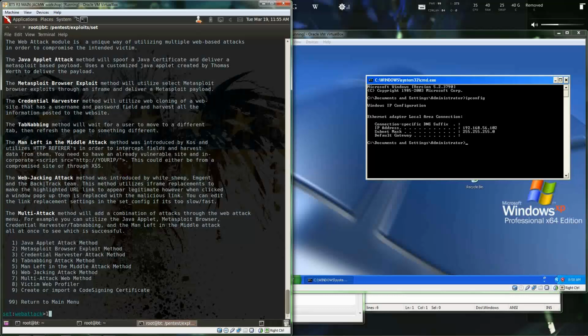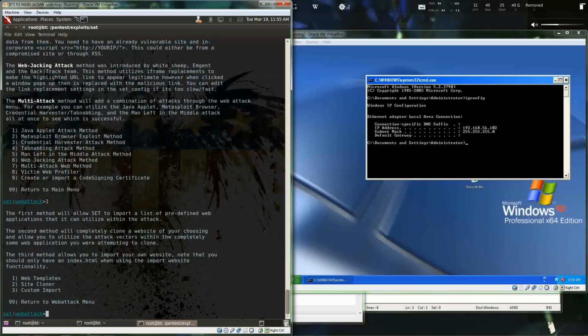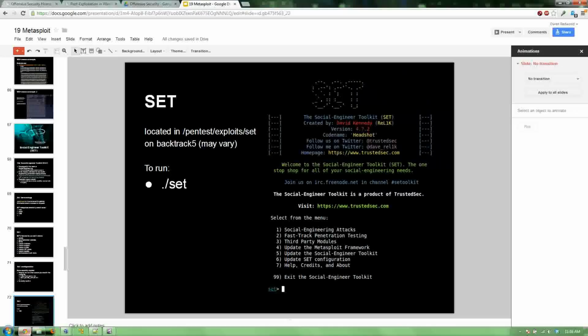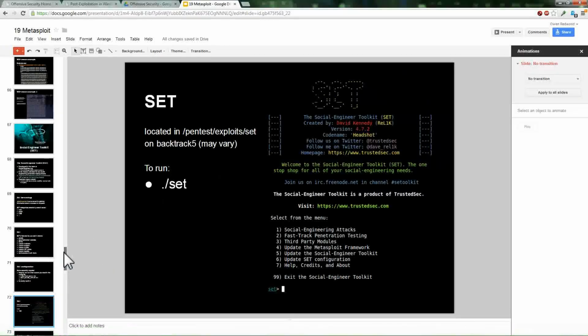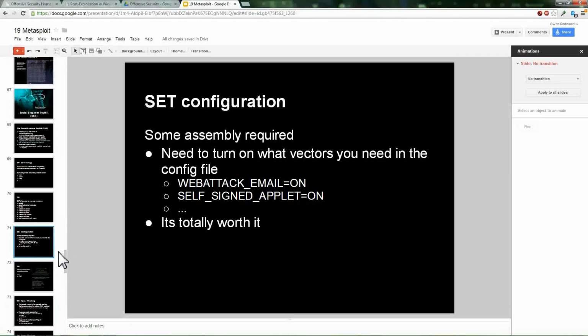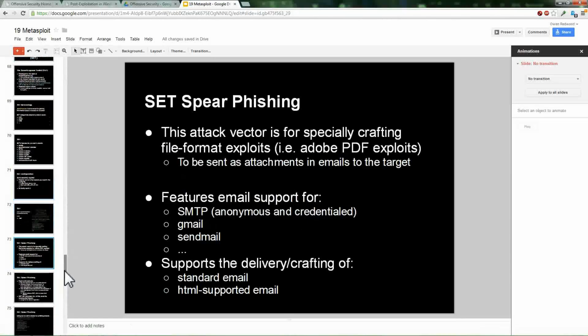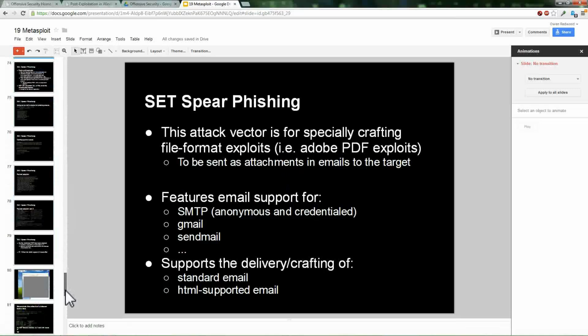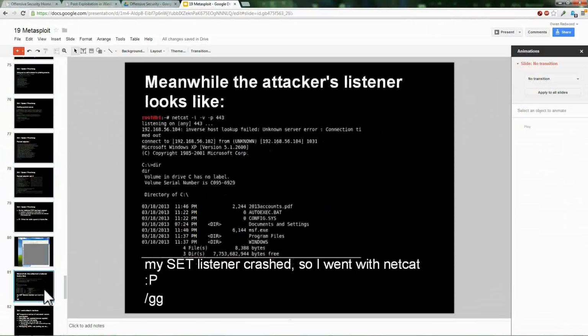So I'm going to, because I have to talk about the midterm, just jump right to the Java applet attack method. So the reason why I'm using this is because it's Java, and I don't really need to say much more. Okay.